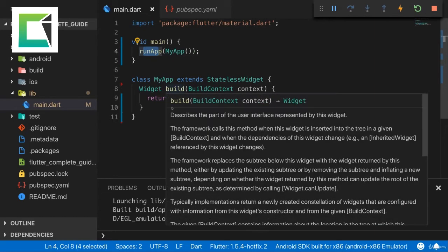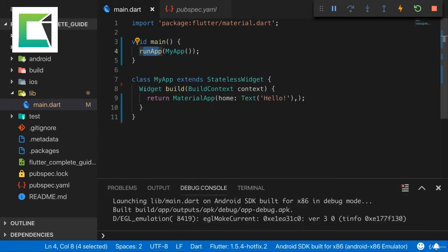The build method is always responsible for returning a new widget, which should be drawn onto the screen. And therefore, at some point of time, you have to end up with returning one of the base widgets Flutter ships with, because these then will have the nitty-gritty details for really controlling the pixels, so to say. Of course, they do a bit more than that, but in a nutshell, that is how you can think about it.